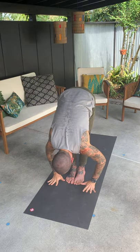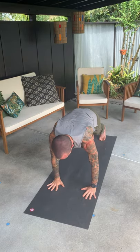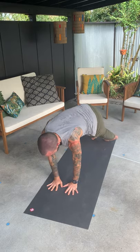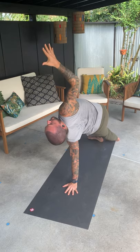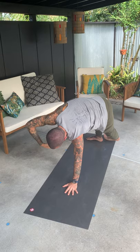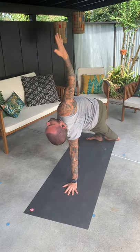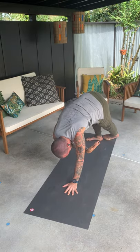Very nice. From there, hands into the mat. Step it back into a high plank pose. From high plank pose, we'll turn it right into side plank. Left hand down under the face. Heels drop towards the left. Right arm reaches high towards the sky. Take a big inhale as you look up towards that thumb, and then exhale, reach that right arm under the body. Inhale, reach it up. Stack shoulder over shoulder. Exhale, rotate under the body, contract that left oblique.